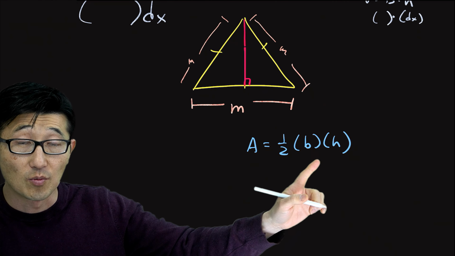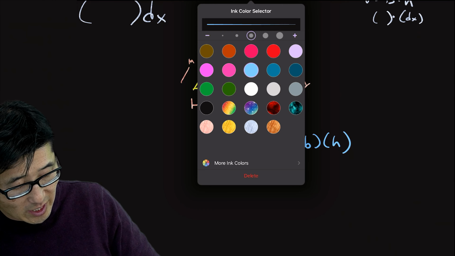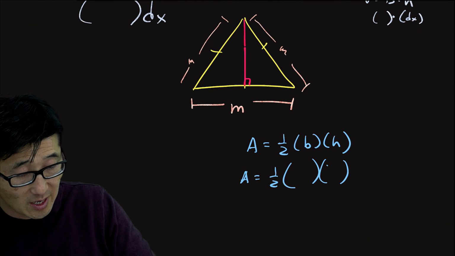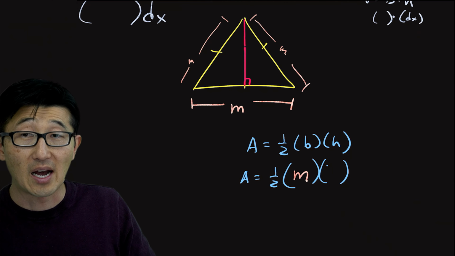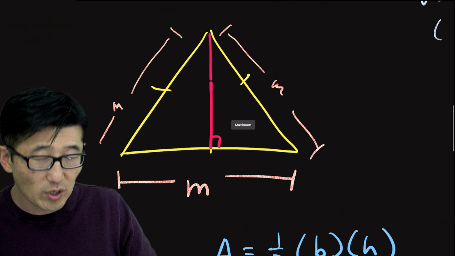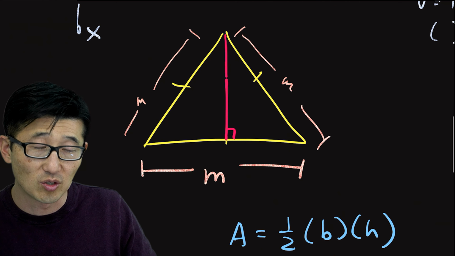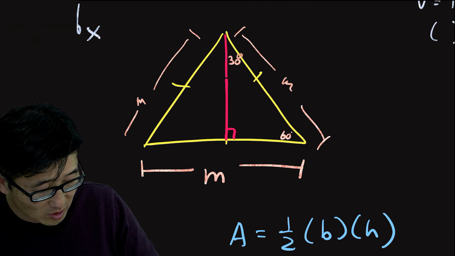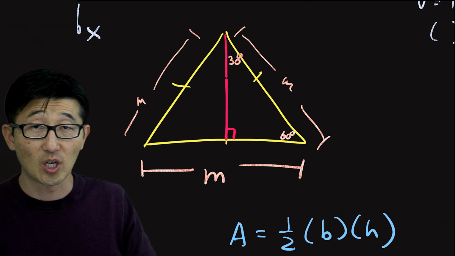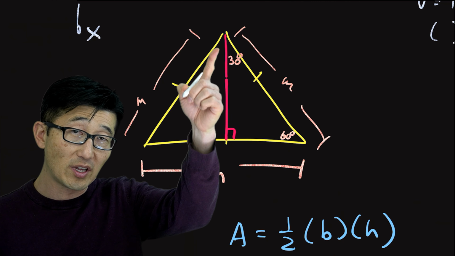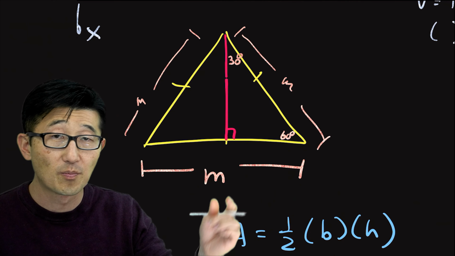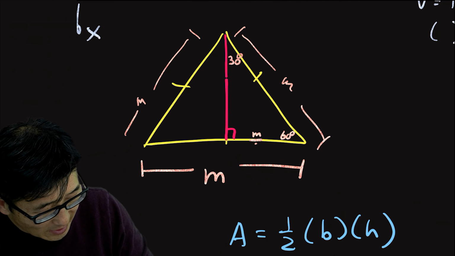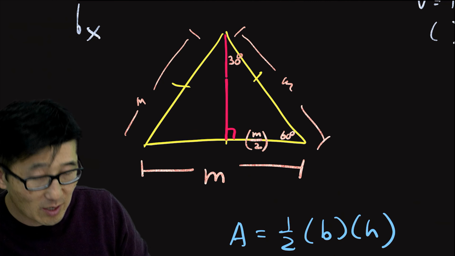Okay, so let's fill this out as much as we can. What do we have? So we have area equals 1/2. Well, my base is going to be the letter M. Okay. Well, what about my height? Well, let's see. This is where you have to know your 30, 60, 90 triangle shortcut. This goes back to your algebra 2 and geometry days. That triangle right there is my 30, 60, 90 triangle. This portion right here will be M divided by 2.